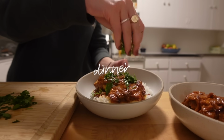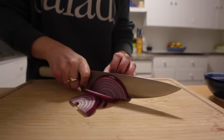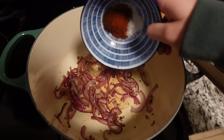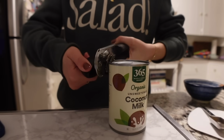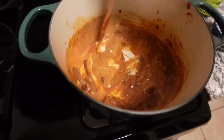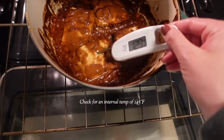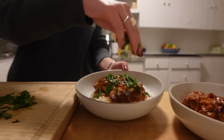For lunch, I'm gonna have some leftovers, but I will see you guys for dinner to make that salmon. This curried salmon is so flavorful and tastes and looks impressive, but it's actually quite easy. You just saute half a red onion with 2 cloves of garlic, some spices, and red Thai chilies if you can find them. My grocery store was out. Then you add tomato paste, coconut milk, and your salmon fillets, which are actually gonna cook fully in the oven. It is so hands-off. You can clean the kitchen in the meantime, and I just served this with white rice and some parsley.